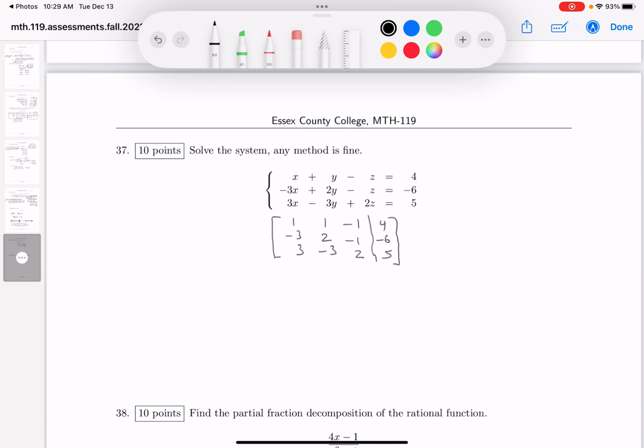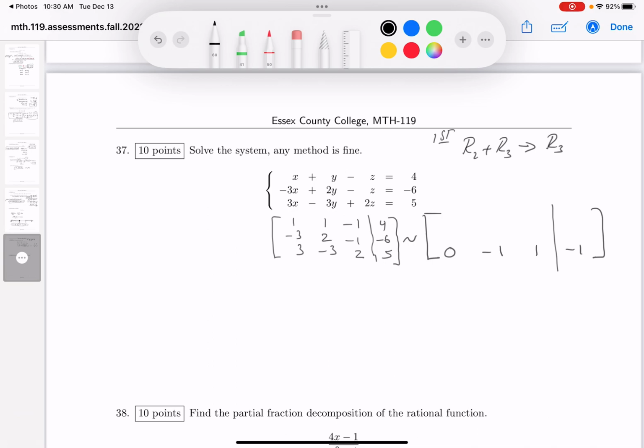What I noticed immediately, and I'll write it down for you, is that if I took row 2 and added it to row 3, I'd get something pretty simple. And I want to give that back to row 3. I'm going to write that down for you. And if I did that, what do you get? Let's see, I'd get 0. And then I'd get what else? Let's take a look. 2 minus 3 was minus 1. And minus 1 plus 2 is 1. And minus 6 plus 5 is minus 1. All right?